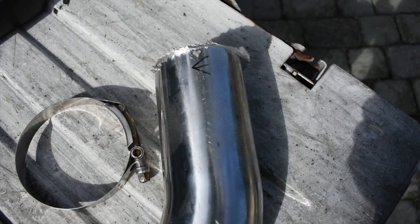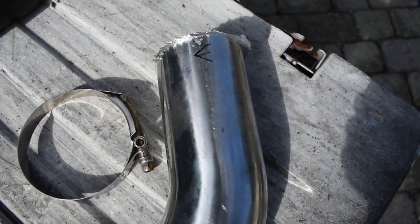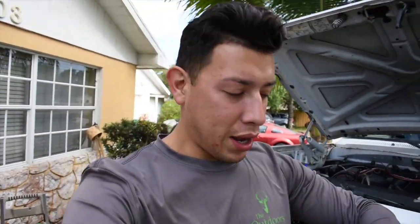Looks like I cut a bit more further up, but it's alright, no worries. If you have to make any adjustments, we'll make some adjustments. Alright guys, you're not gonna believe it, but on my first try on that cut that I did, I actually cut it perfect. The cut was exactly how it had to be, and it actually fits.